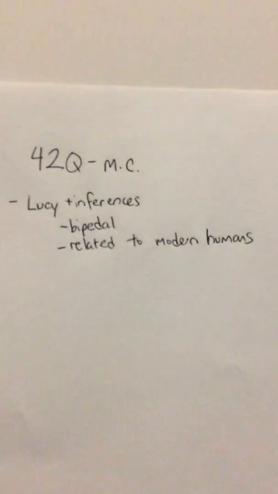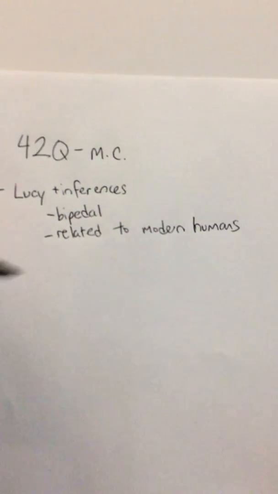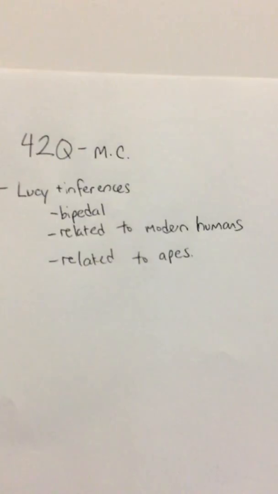All right. You need to know all about Lucy, and you need to know all of the inferences that relate to Lucy: that she was bipedal, and that she is related to modern humans based on similarities in her hips and her feet, but she's also related to apes due to the similarity in her cranial, in her face, in her head, and some of the other bones in the body, which you discovered when you did the evidence for evolution activity, when you were pretending to be physical anthropologists and comparing the human bones to the chimpanzee bones to the mystery fossil. The mystery fossil was Lucy.